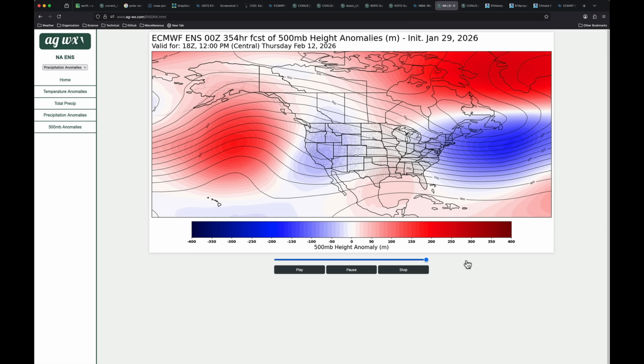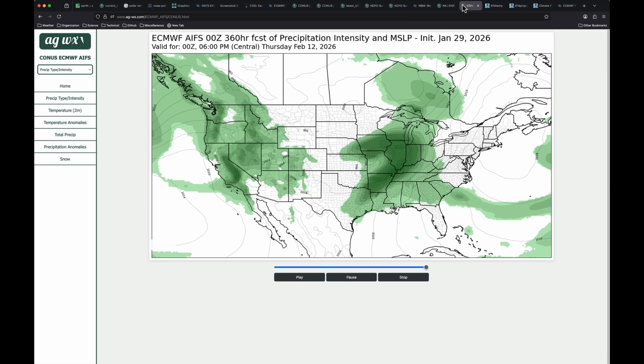As we get out into mid-February, we're going to see one of these cold air outbreaks again. Is this ridge going to break down across the west and get replaced by a trough? I think that would help some precipitation in this region. Certainly help precipitation, we would think, downstream of that, the lee side of the Rockies. But this is well out into the forecast, 354 hours. The models have a tendency to flip that trough there. I've noticed in late January and early February here, so I can't put a lot of weight into this, but it wouldn't surprise me if around the 10th to 11th, we're starting to see the beginnings of that mid-February pattern change. I don't know if it's going to play out exactly like this.